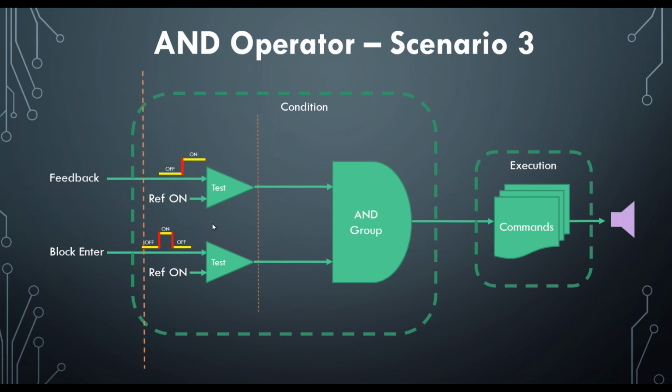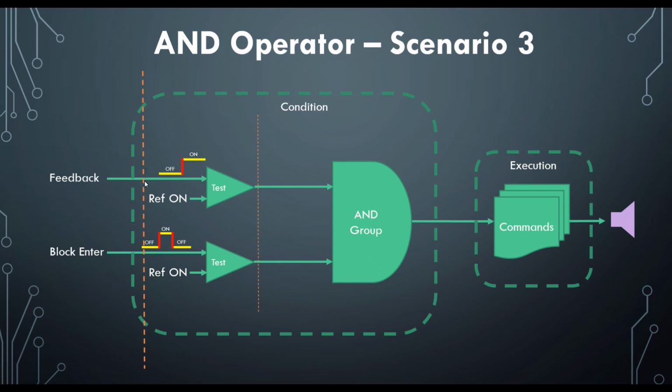So on to scenario number 3. Check the reference states. They're both set in the on state, so the only time that this is going to trigger is when both of these are in the on state at the same time. And if we look at these two state maps, there is at no point a window where they are both in the on state together. So already we should be able to tell that this is not going to execute.